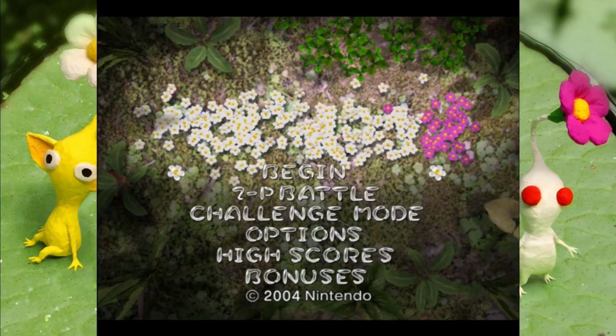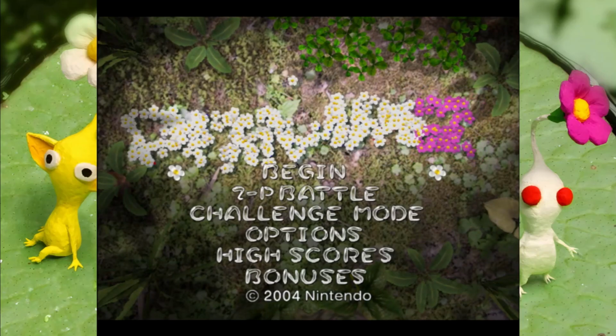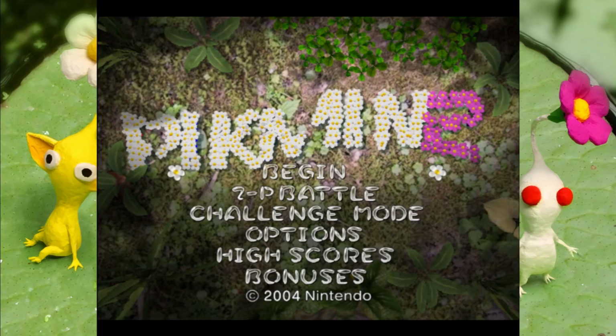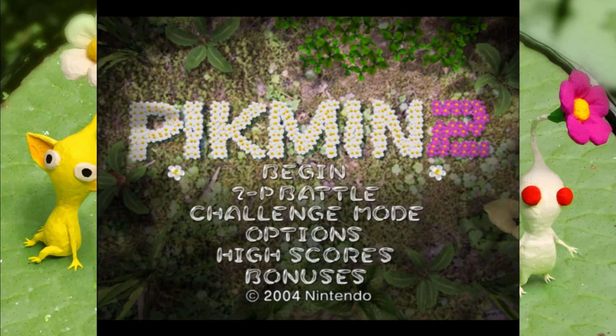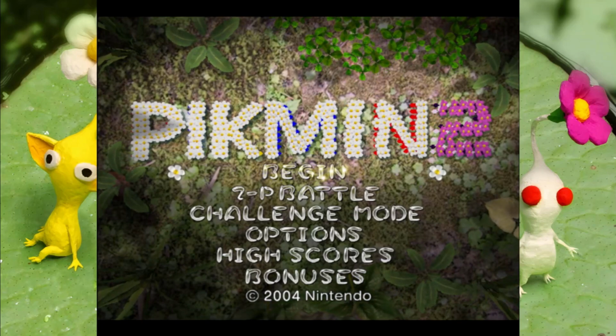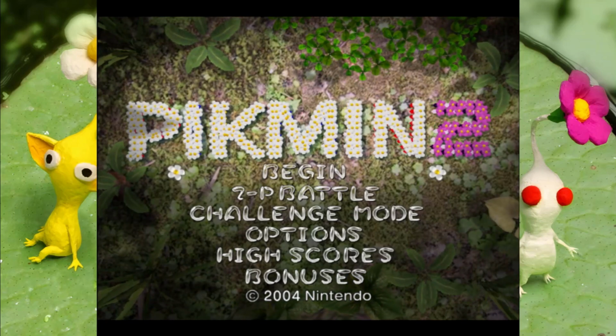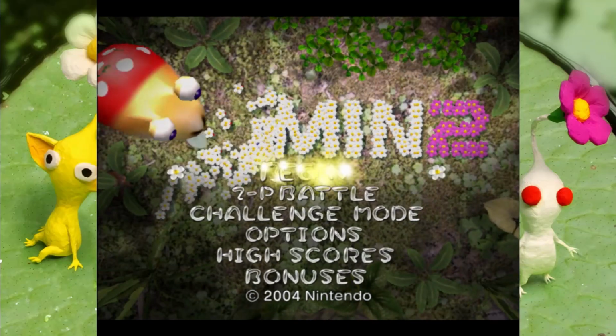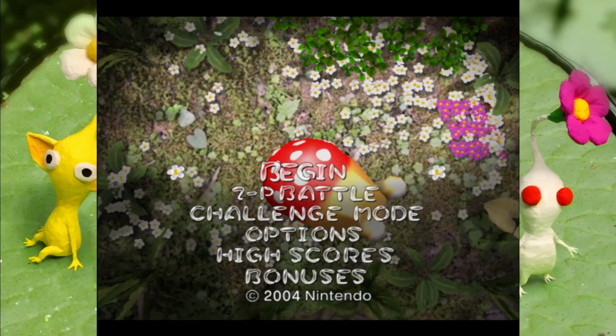I'm sure people who are watching this probably know stuff already, but I'm going to try my best not to spoil too much. There's some more stuff you can do on the title screen here. If you press the X button, a bulb will appear. You might have to press it a few times. Sometimes this works, sometimes it doesn't. Oh, maybe it has to be on the... Oh, there it is. You can control the bulb orb.